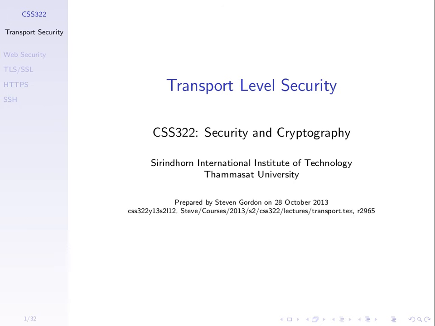Then we went to public key encryption, where we have a public and a private key in a key pair. And we can use it in two ways. We encrypt with a public key of the receiver for confidentiality. We encrypt with a private key of the sender for authentication, to sign something. And the previous topic on key distribution was about, well, how do we get keys to do this encryption? And we saw some different approaches.